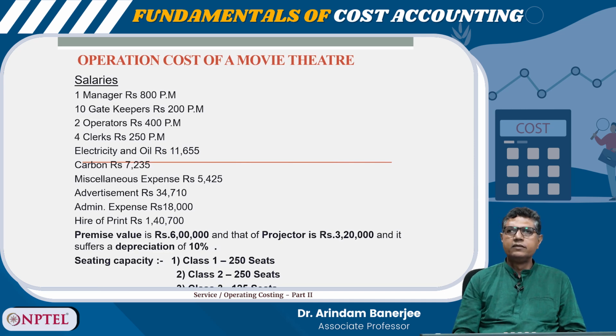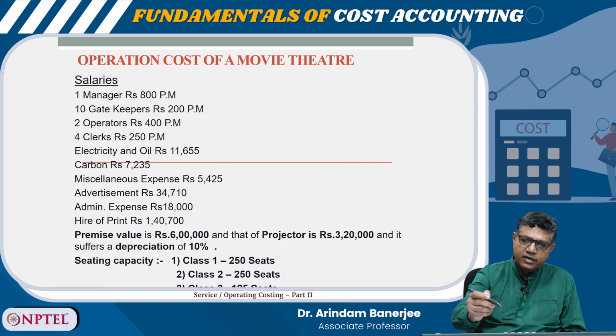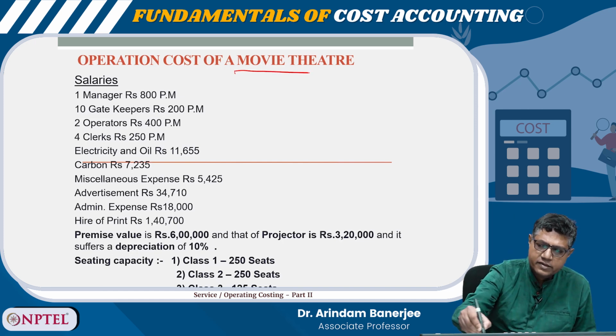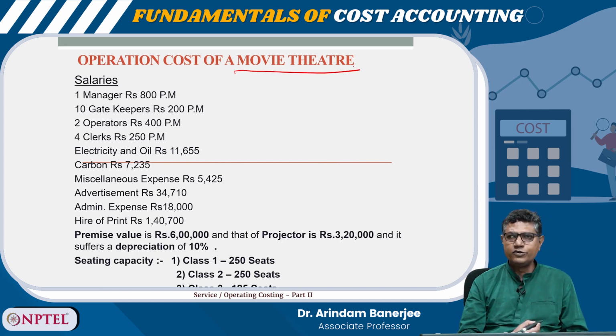Okay. So now we have discussed one example from the transport company, then another example from the electricity producer, and now we are discussing a third example, which is a movie theater, right? So movie theater is also a service industry, right? So we will see how to prepare the cost sheet, right?